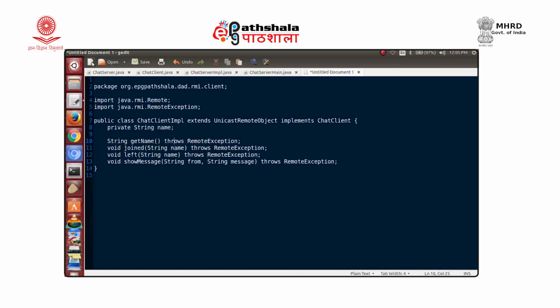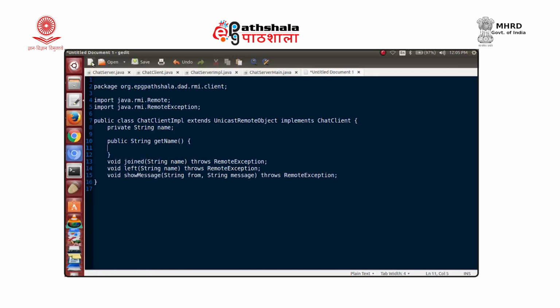So, the getName implementation can be quite simple. We will think about the constructor after that. We have this as a public method. Here it need not have a throws for RemoteException, because this implementation is not using any kind of remote invocation. So, we have this as return this.name.